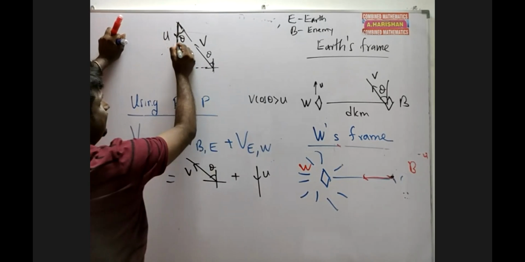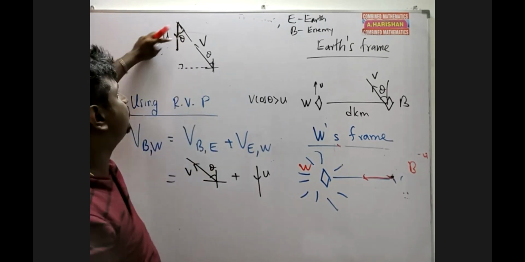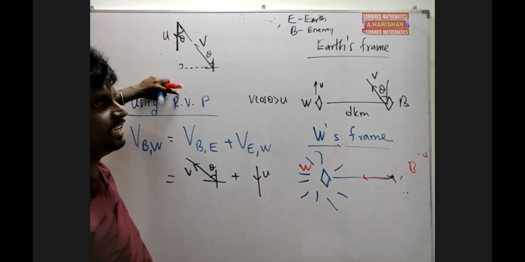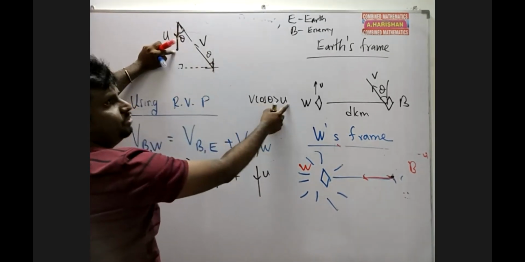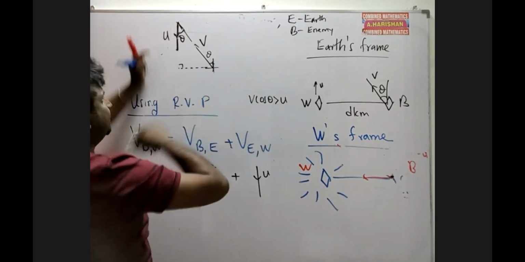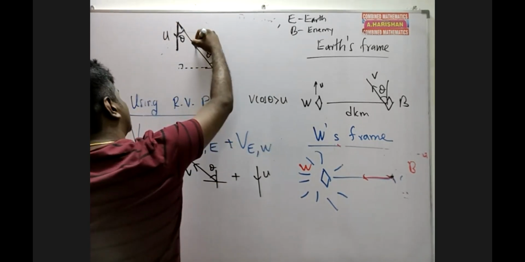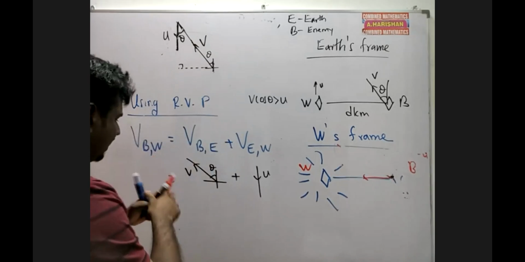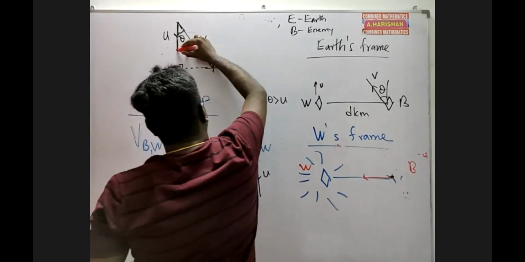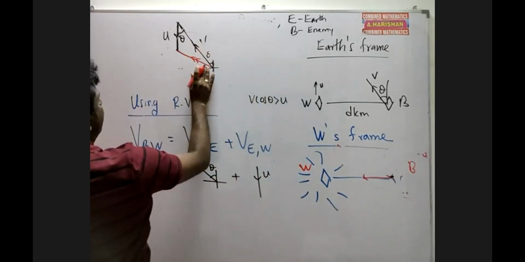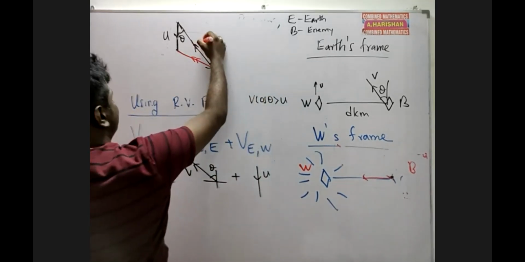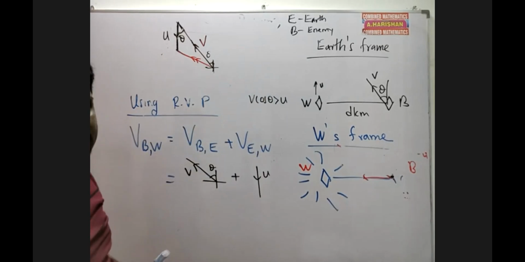I stop here. That's why I had doubt where I have to stop, here or here or here. Now I decided to stop here because V cos theta must be greater than U. So U must be less than that. Okay, so that is the only way. Now the resultant I draw with the red. This is the resultant. Double arrow. So this is the velocity triangle.